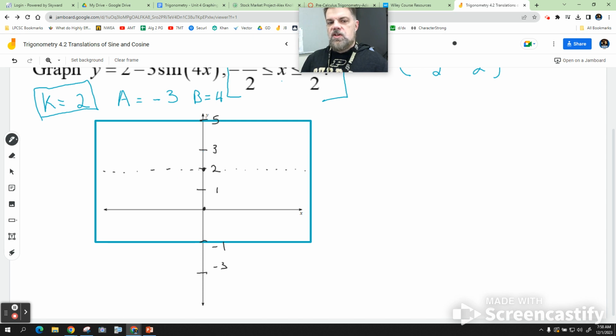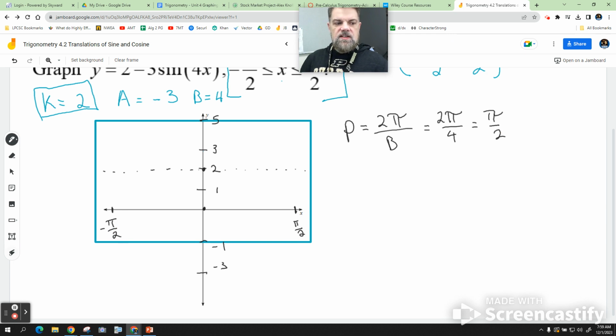And then, so now I kind of have the position of where the graph is going to go, but now I need to know the period. So remember that the period P is equal to 2 pi over B. But we said that B was 4, so it's going to be 2 pi over 4, which reduces down to pi over 2. So I'm just going to randomly put a dot here, and I'm going to call this pi over 2. And the same distance over here, I'm going to say -pi over 2.